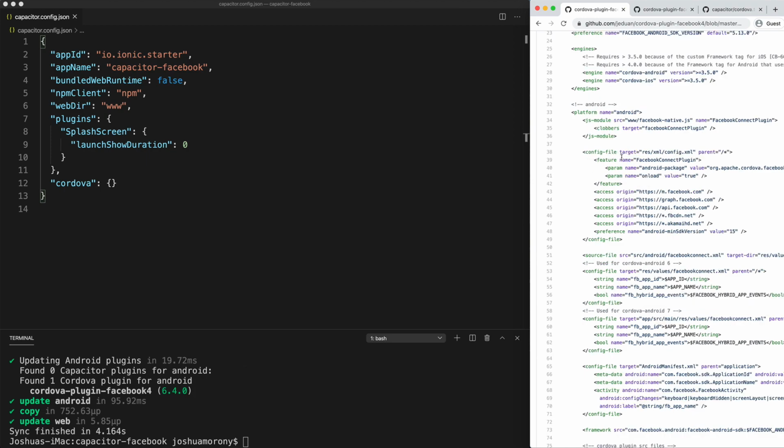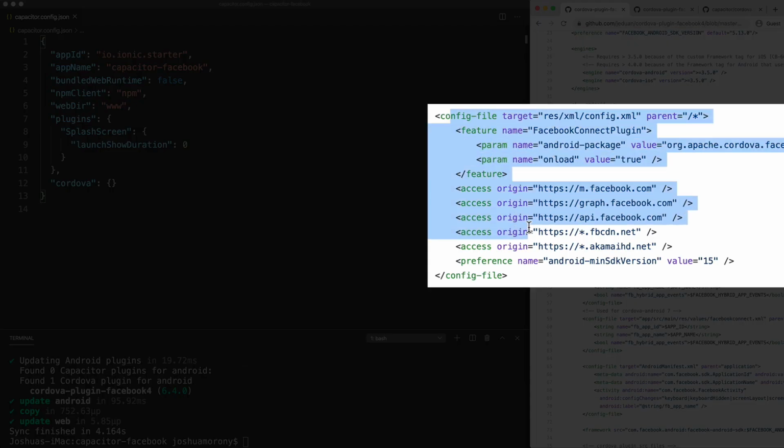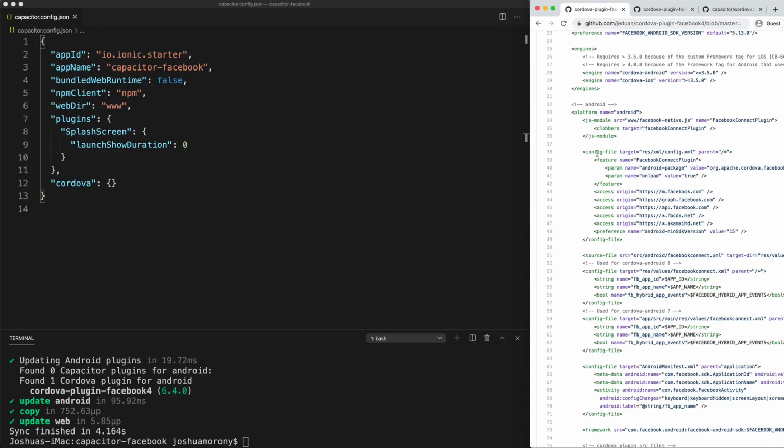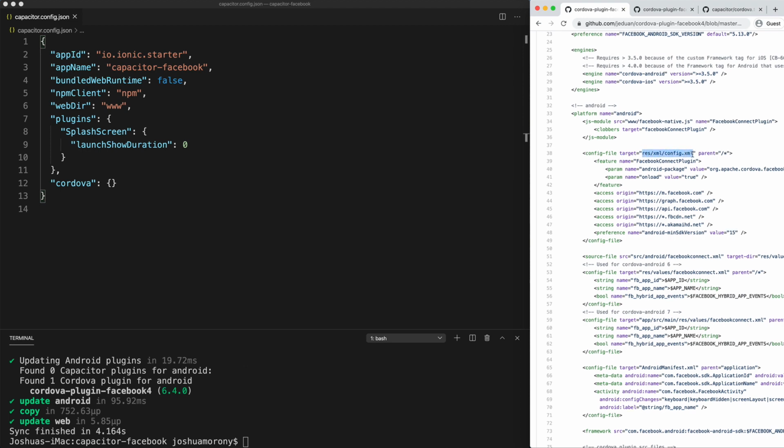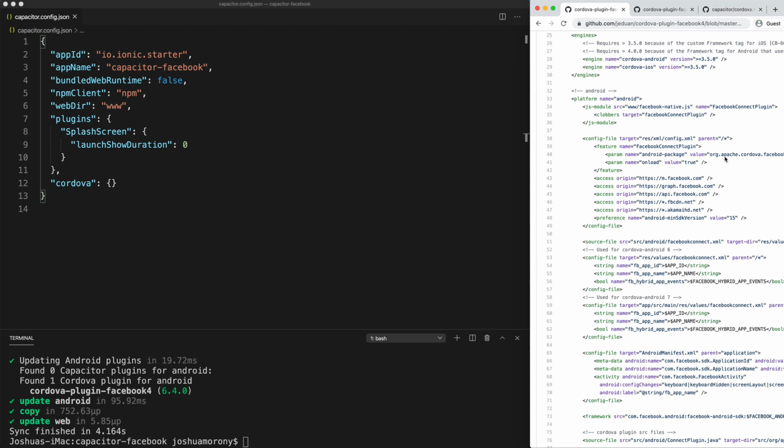So next up we have the config file entry here. And what this means basically is we're trying to provide some kind of XML configuration here. And in Cordova's case, it would be adding this XML to res/xml/config.xml. This isn't exactly what Capacitor does.